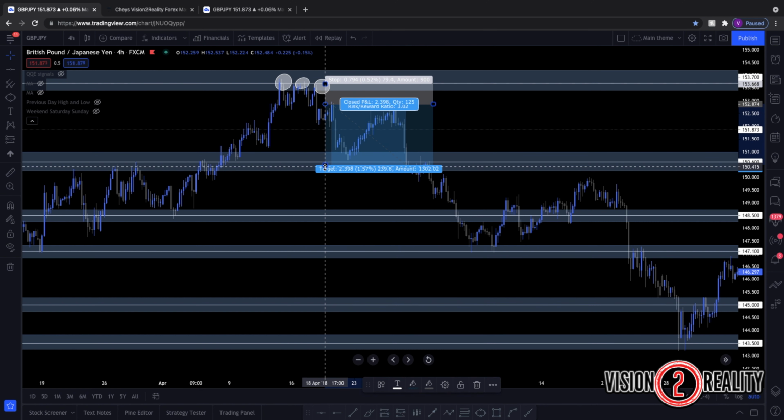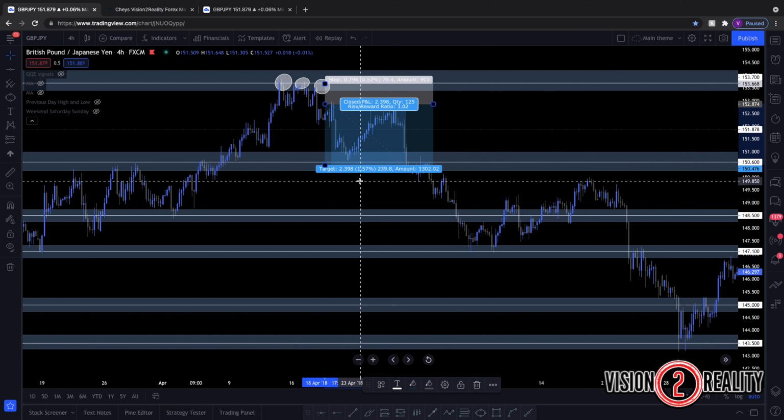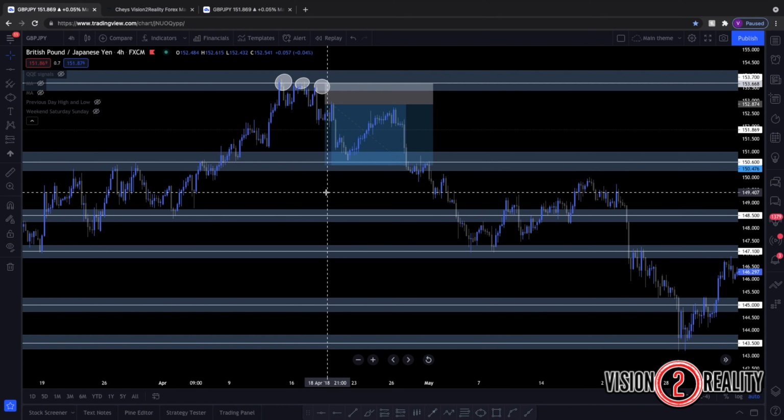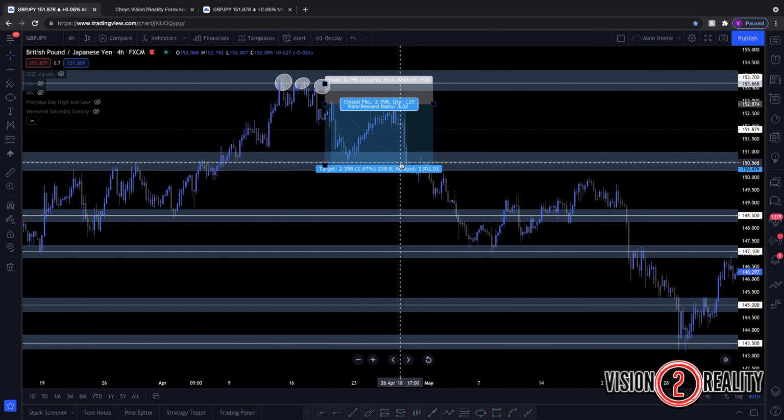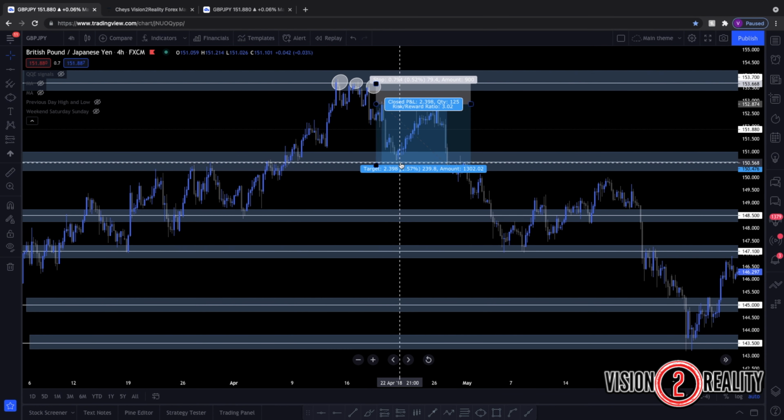So I focus on risk to reward, guys. I'm not big on percentages and stuff, but when it comes to trading, I'm not going to enter a setup if it's not like 1 to 3 or higher. Meaning if I'm risking 10 pips, I want to make sure I can get 30. Or if I'm risking 20, I want to make sure I can get 60, whatever the case may be. But that's not what we're talking about in this video. But essentially it does come into play when you're thinking about the overall concept. So like I said, what happened on one side eventually happened on the other.